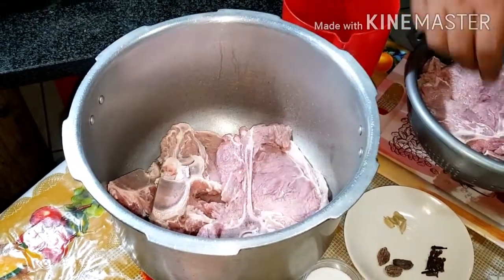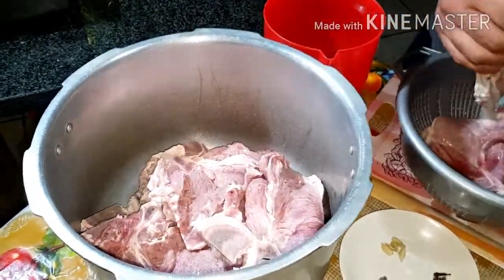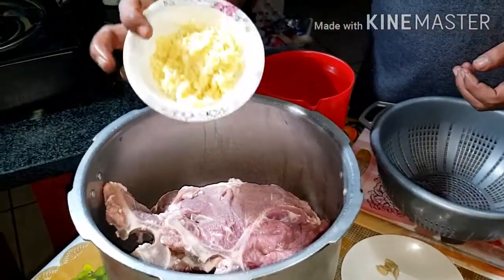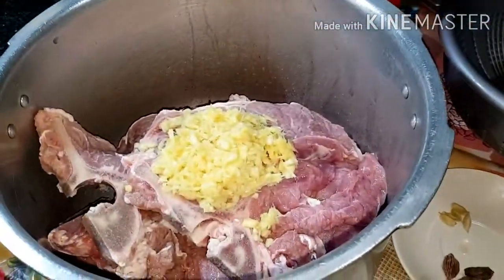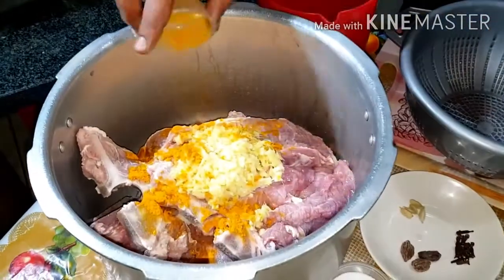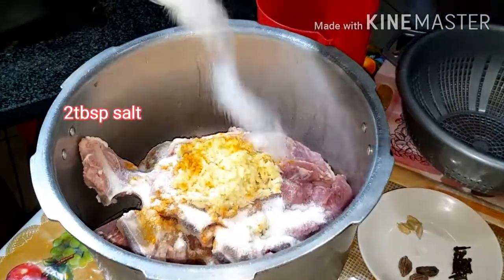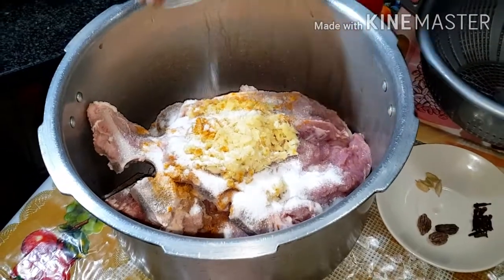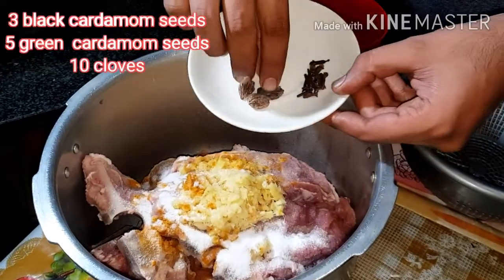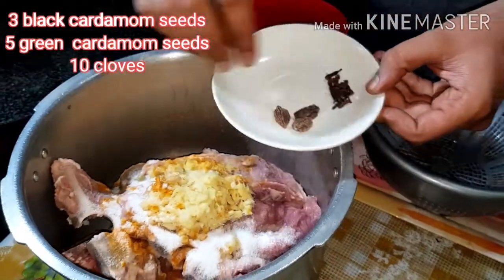So I already washed my meat. Now I'm adding it to the pot. I'm going to add some spices as well. Next we're going to add 2 tablespoons of crushed ginger, half a teaspoon of turmeric powder, 2 tablespoons of salt, and here we got 3 black cardamom seeds, 5 green cardamom seeds, and cloves, about 10.